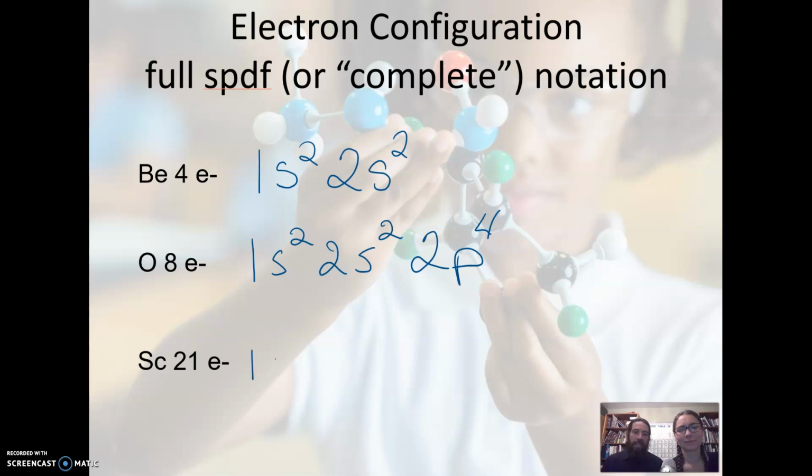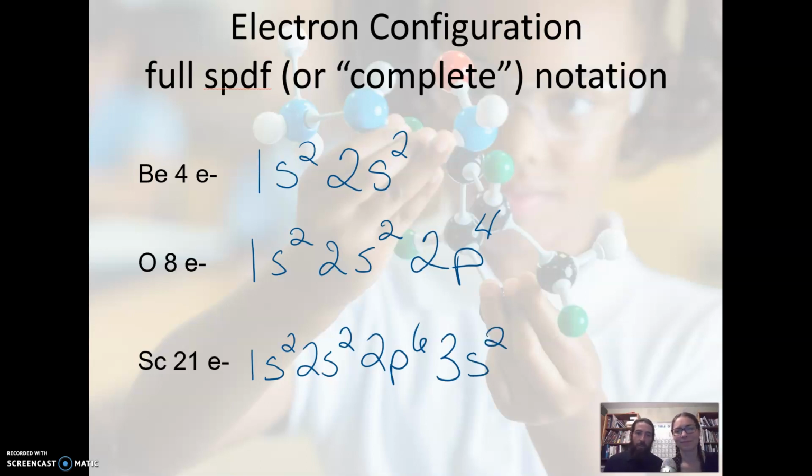Oh, look at this, this is scandium. 1s2, 2s2, got 4 electrons. 2p6, and if you had the periodic table handy, you could count across there are 6. And then we'd go down to 3s, and that'll hold 2. How many do we have total now? 6, 7, 8, 9, 10, 11, 12. Got a long way to go. And then right over to 3p, that'll hold 6. I'm up to 18, 19, 20, 21. 4s will hold 2.